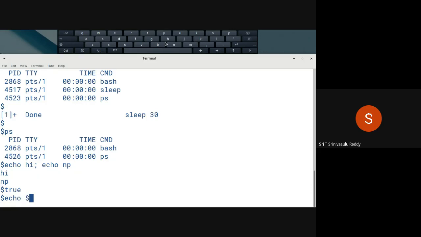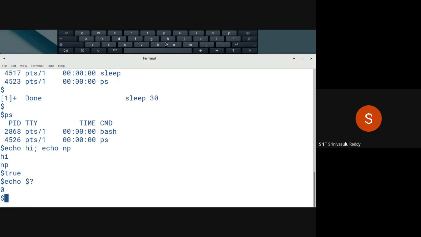Already we have seen that by executing dollar question mark, you get the exit status of the previous command. The true exit status is 0, because true means it's always true. So 0 means true in shell programming. Whenever a command exits with 0, it is considered successful, and success is considered true.